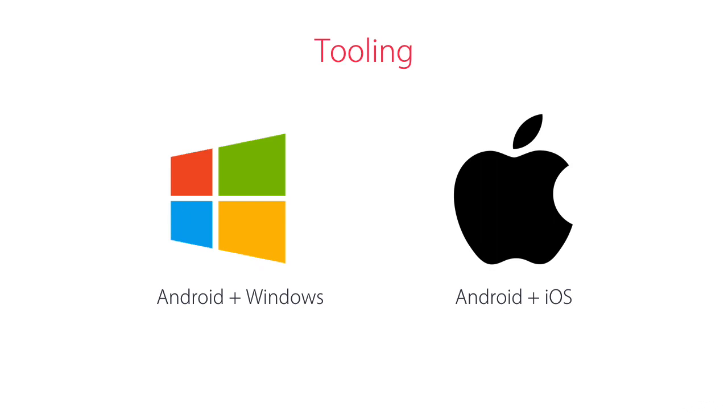But this is not a requirement to take this course or to learn Xamarin Forms in general. It's all about where you want to deploy your application. You can start with a Windows machine and use Visual Studio to build apps for Android and Windows. If in the future you want to build your app for iOS, you just add a Mac to your setup and you're pretty much done. You don't need to write any new code. You just build your project for iOS.